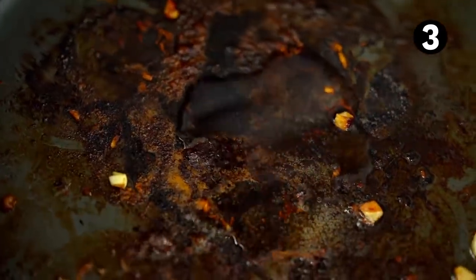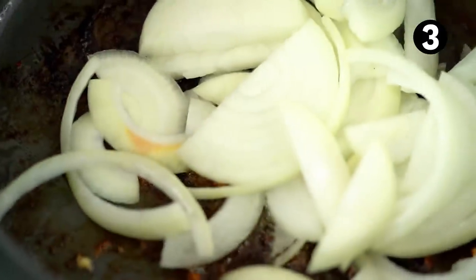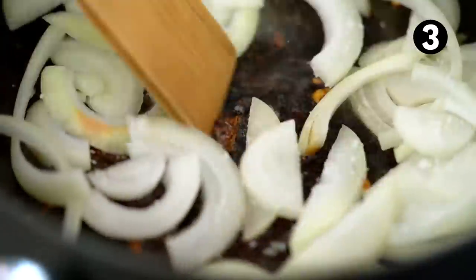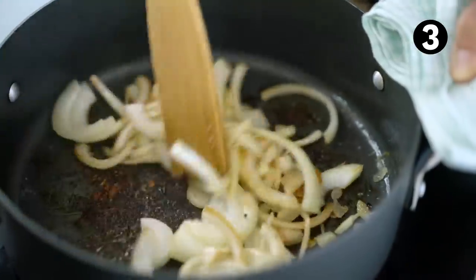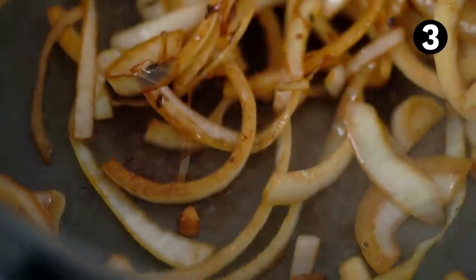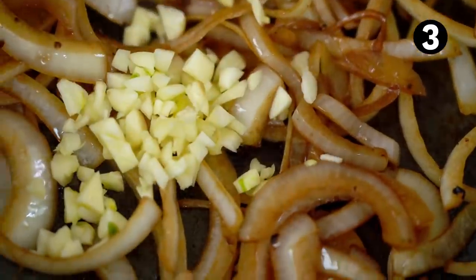Okay, so now what we're left with is all this beautiful flavor in the bottom of the pan. I'm gonna add in just a little bit more oil. And then I wanna get my onions straight in there. And just a little pinch of salt. I always love to season my onions as they're cooking. I do think it sort of helps to draw out the moisture from the onion and then make it a little sweeter. Now here's where you wanna be patient, guys. You really wanna get that onion nice and soft and translucent because that's gonna give you the best flavor in your finished dish.